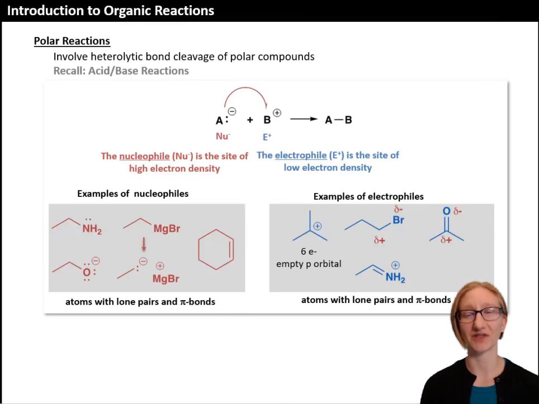Electrophiles are sites of low electron density. So these will be cationic or positively charged carbons, or structures that have a partial positive charge on carbon. And remember that the partial positive charge arises from a polar covalent bond. So alkyl halides with a polar carbon-bromine bond will have an electrophilic carbon. Carbonyl compounds with a polarized carbon-oxygen bond will have an electrophilic carbon. And structures like this one, an iminium, will be electrophilic at carbon because there's a resonance structure in which the positive charge resides on carbon.